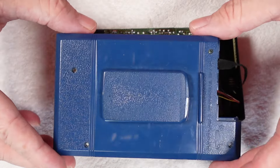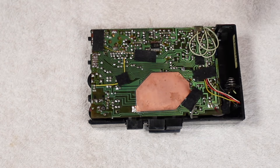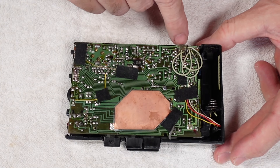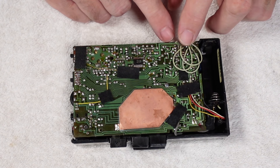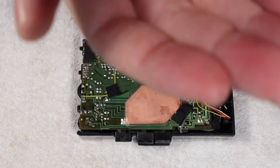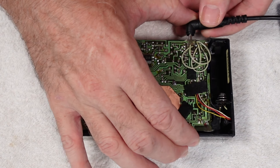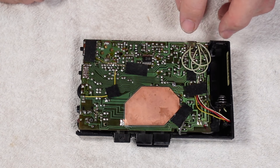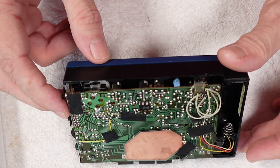There are four screws to undo, then we gently move the back cover away — it has the battery ribbon attached just there. The first thing I notice inside is that someone has been in here and had a bit of a time with the DC-in socket — there are all sorts of almost superfluous cables and it looks a little bit of a mess. I've hooked up three volts positive tip to see if it works via the DC-in — yes it does. So someone has clearly affected some sort of repair to the power system, maybe replaced the jack, but it is working so we'll let that go.